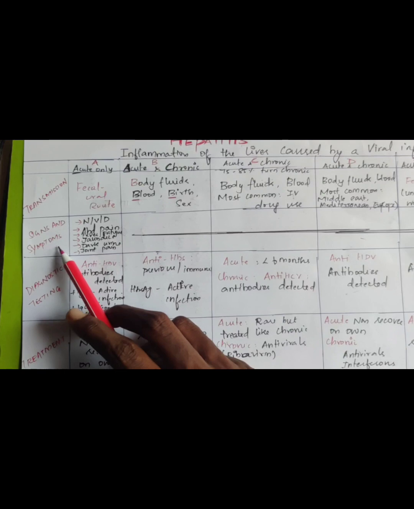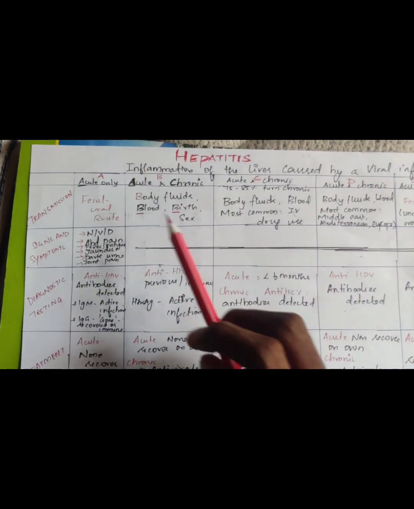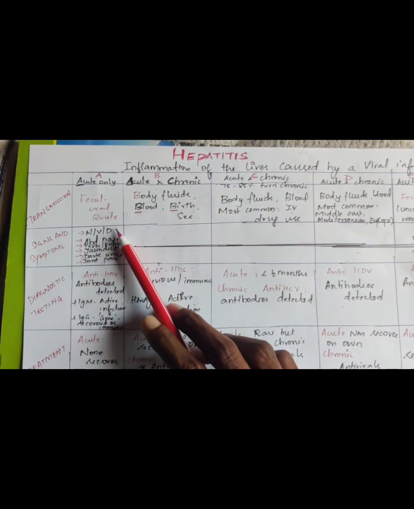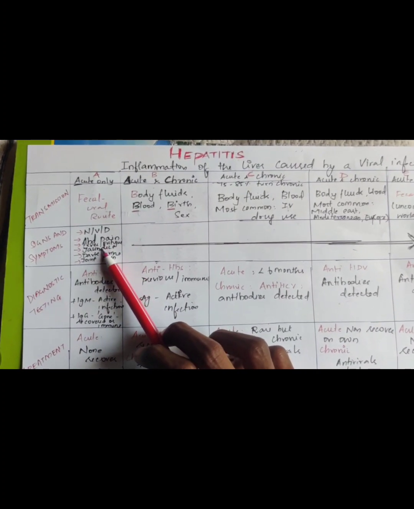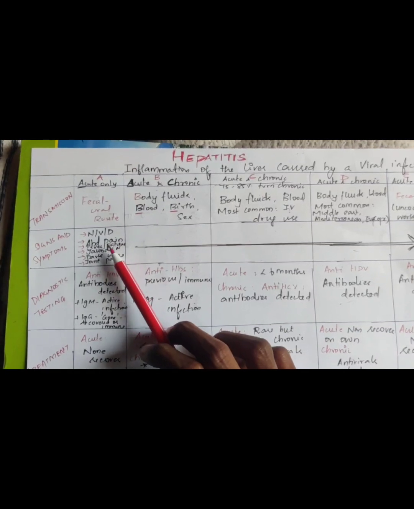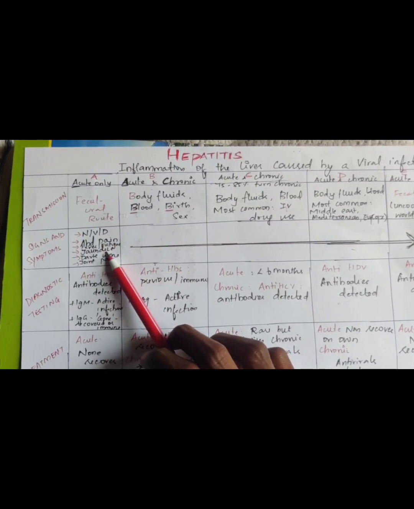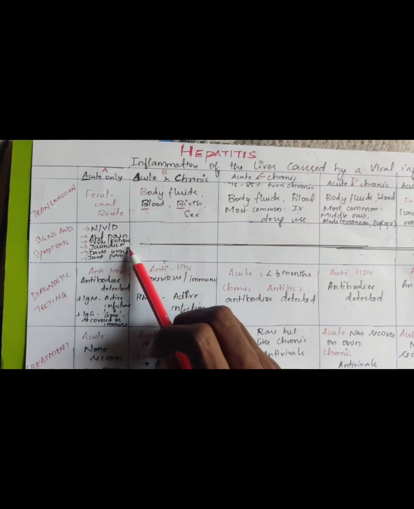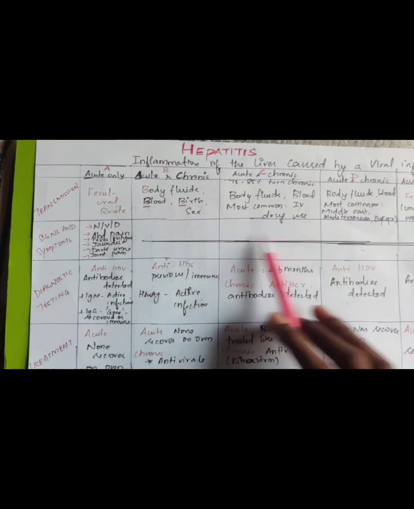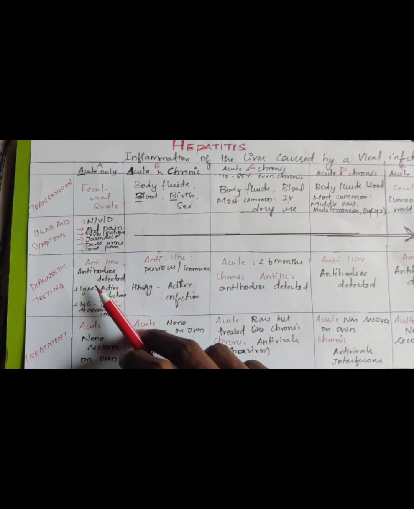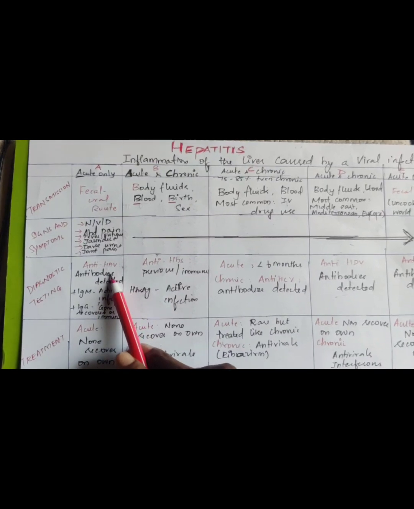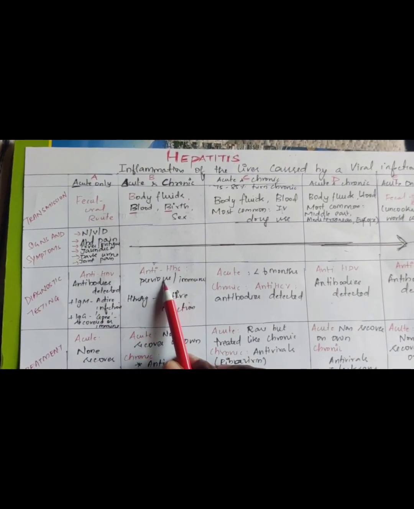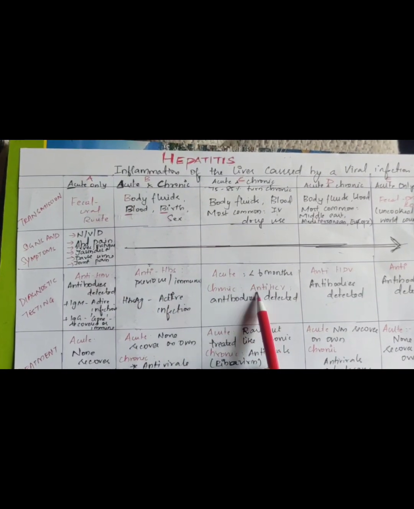Signs and symptoms are all the same. Feco-oral routine: nausea, vomiting, diarrhea, abdominal pain, fever and fatigue. Fever is an infection, first reaction. And then jaundice, dark urine, and joint pain. Signs and symptoms are common. Blood test antibodies detect hepatitis A: anti-HAV test, anti-HBs.